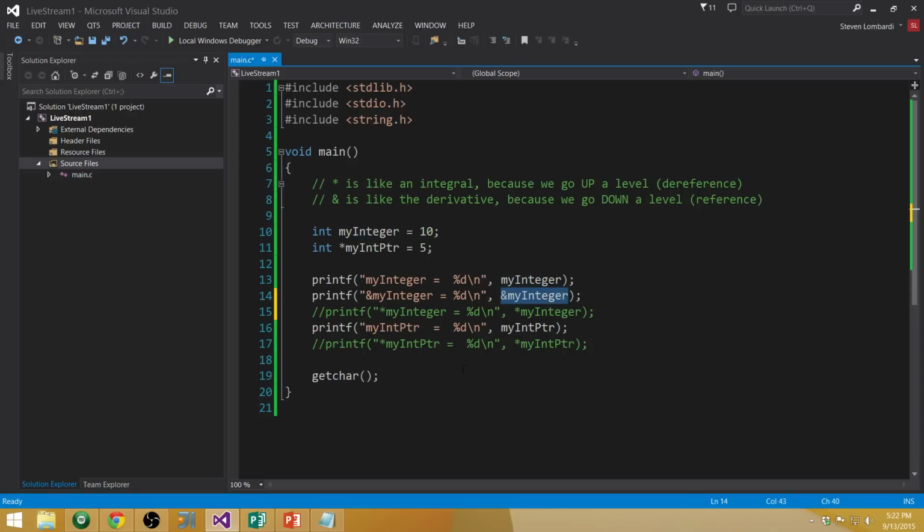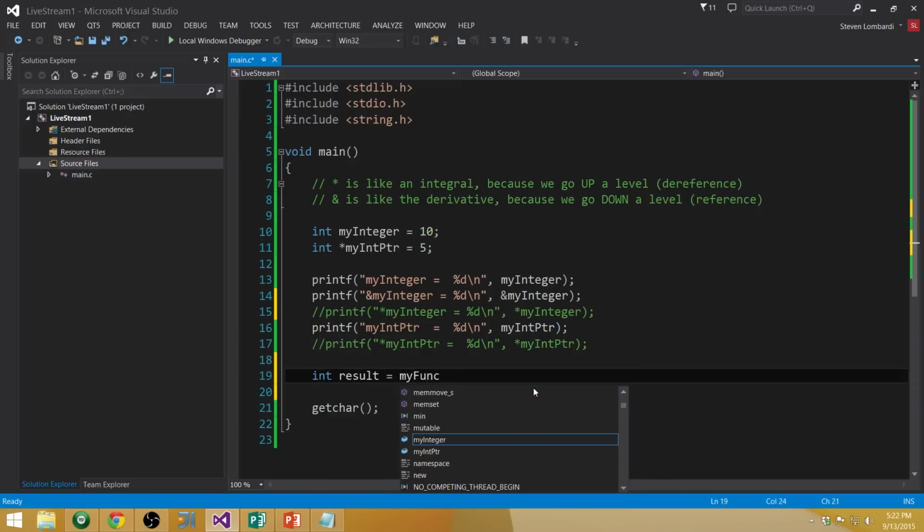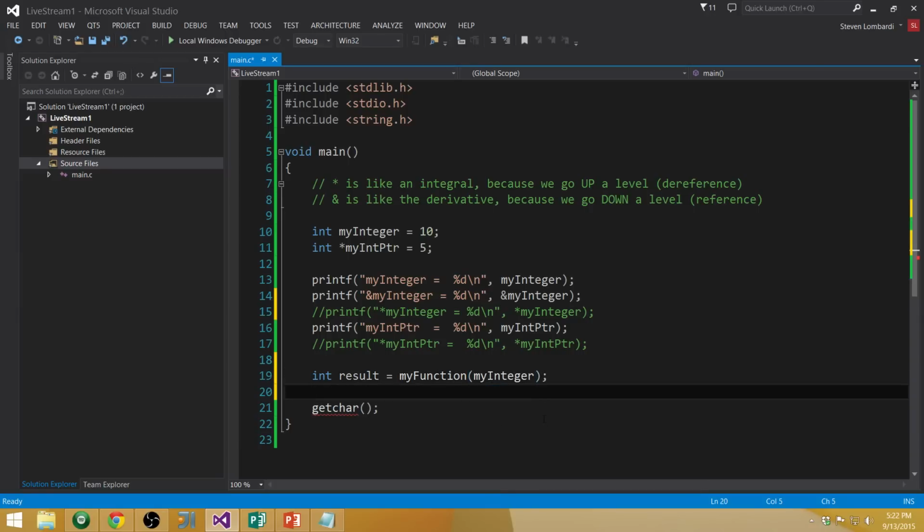Does that make sense? So if I had a function and I said int result equals my function, and I gave it my integer. Now besides the point, I have not declared my function, but it returns a number, and if I gave it my integer, it returns something back.